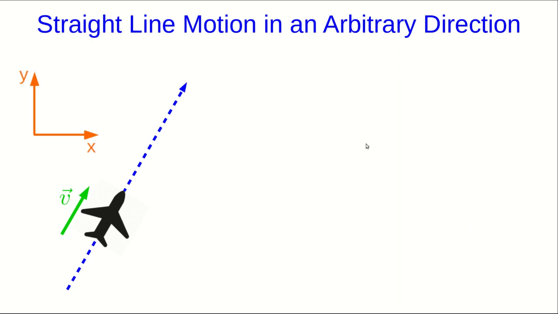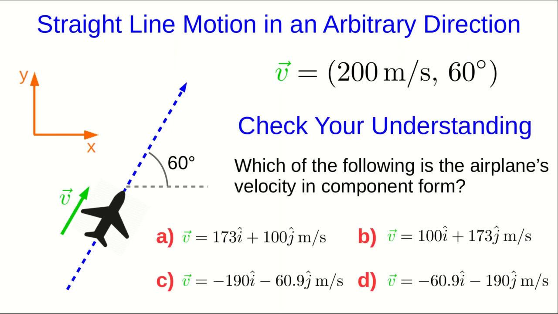So, let's look at how to represent a straight-line motion in an arbitrary direction. And I'm going to work through a specific example, and then generalize it at the end. So, suppose we have an airplane, and it's moving in some direction that makes an angle theta with the x-axis. Let me be very specific. Suppose it's moving at 200 meters per second at a 60-degree angle to the x-axis. It's going to be much more convenient to have that velocity in component form, and so I want you to check that you're understanding so far. I want you to change this velocity into component form.